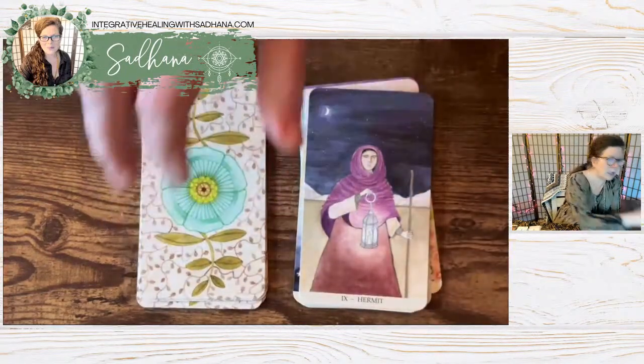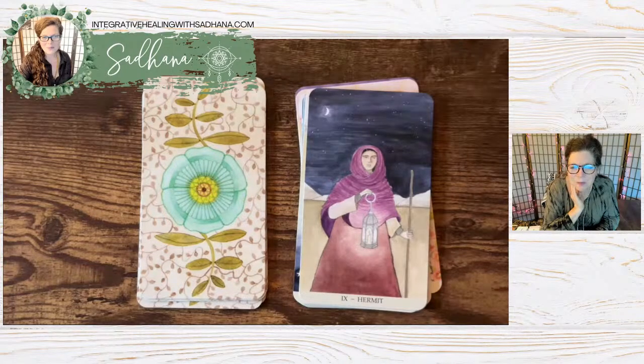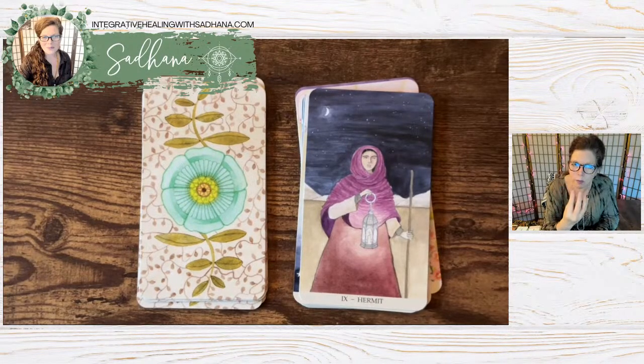Lupin worked with the Thoth Tarot for 10 years. She, as a young girl, had a tarot deck. Her father was an astrologer, and so this sort of energy has been part of her life forever, but it's not something that she works with all the time, though she recognizes it as a very valuable tool for discovery and reflection. Hermit, forward facing.